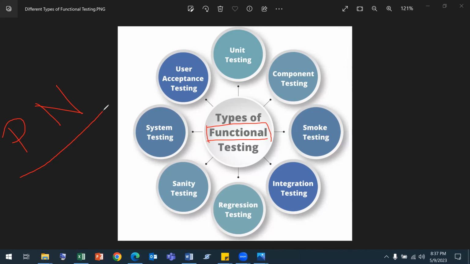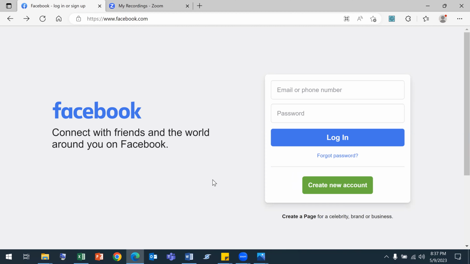Now, how can I come up with the positive testing or the negative testing? Positive testing is basically whatever application you see, or the functionalities of that application, if you can think of anything in a positive way or come up with some positive scenario, that testing is the positive functionality testing.